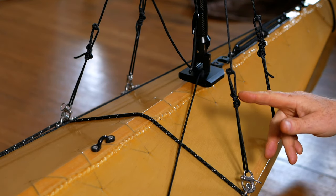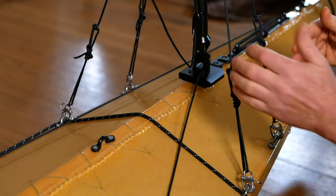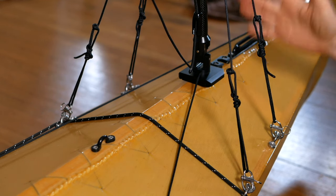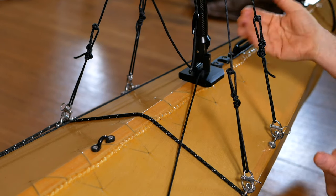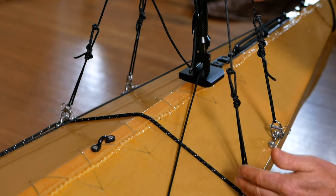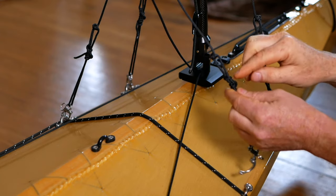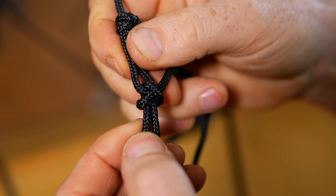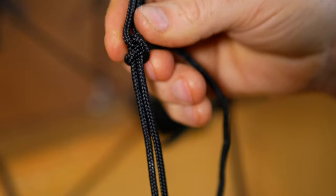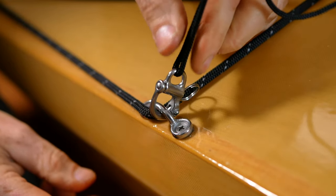The tie-off for the backstays is exactly the same as what you did for the front stays. After you've taken this out and sailed it a couple of times, all these lines are going to loosen up and need readjustment. When you go to readjust them, don't redo it the same way as the first time — it'll just loosen up again. Instead, unclip the clip, untie down to the first half hitch, slip the cord slightly through that half hitch, tie it off again, and then use the cam action of the clip to give the sail stay a little more tension than you'd otherwise be able to.